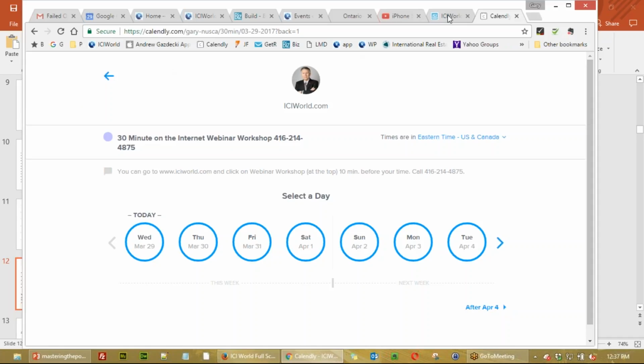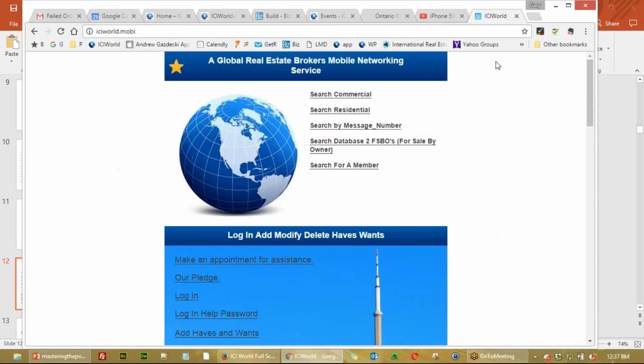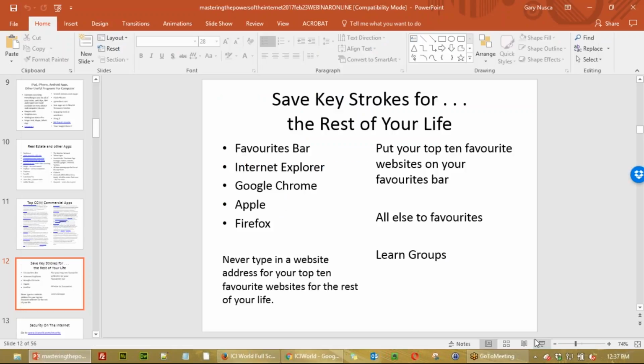Everyone that's starting, we recommend that they have an orientation workshop with us, a minimum of 30 minutes, and we show you how to really get started. This is called the login, sort of a favorites bar, where you put all your shortcuts all along there. You can put your Gmail and everything on there as well, and it'll save you keystrokes literally the rest of your life. How do you like that idea, gentlemen?